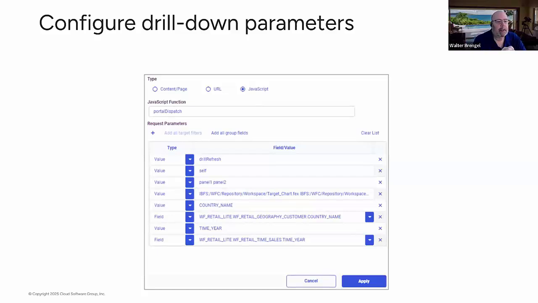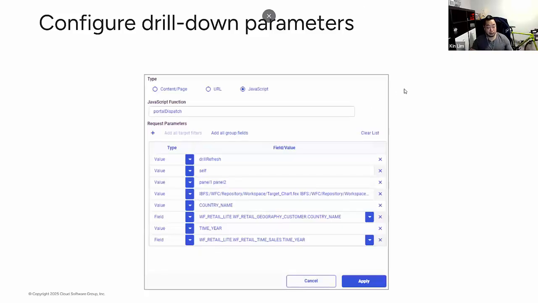Great questions. Any additional questions? Yep. If the field isn't in the chart, but it is a parameter, can I pass it to the drill down? If the field isn't in the chart, I think you can still set it up, but for the most part, configuring your drill down, the field has to be present.